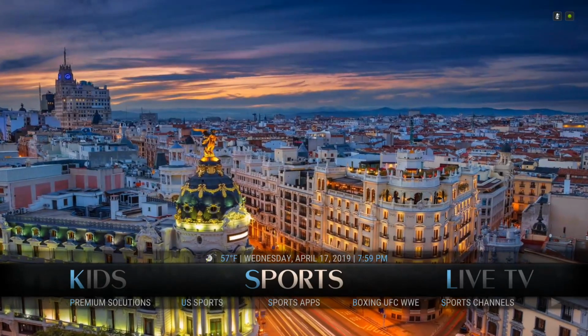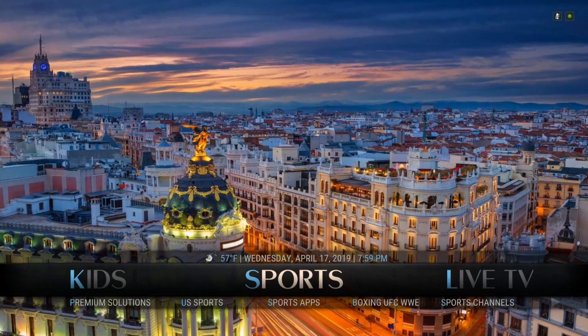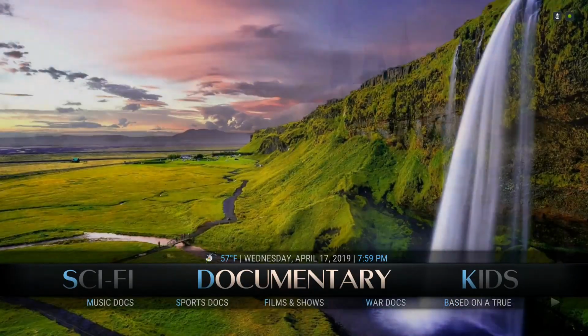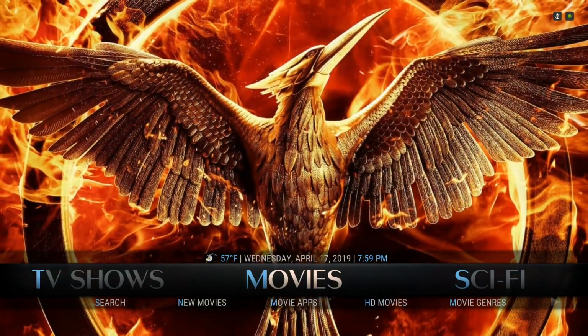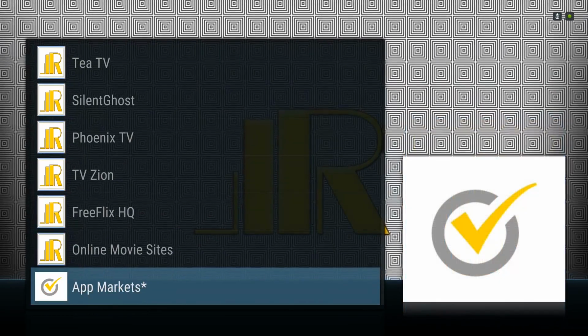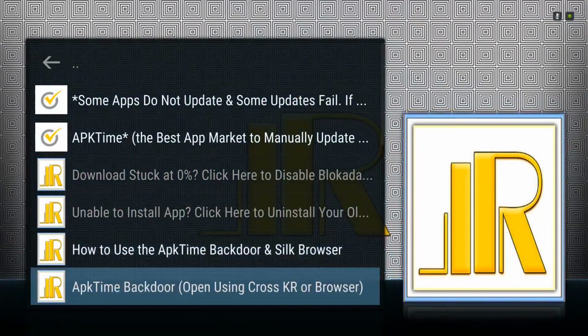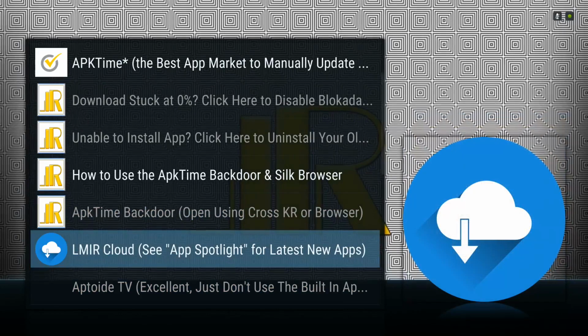That is how to replace all your applications the easiest way possible via the cloud and the request folder. And you can just pop in there if you ever have any issues with your apps. It's just a few scrolls away and a few clicks. So simply just scroll down to the bottom, click App Markets, and use the custom tools we have for you and the cloud.